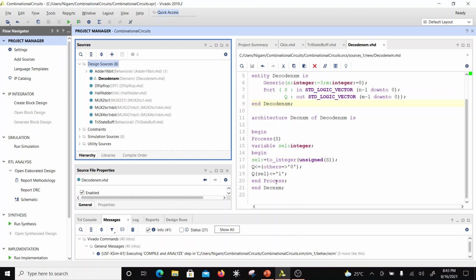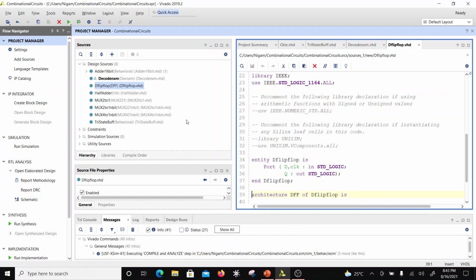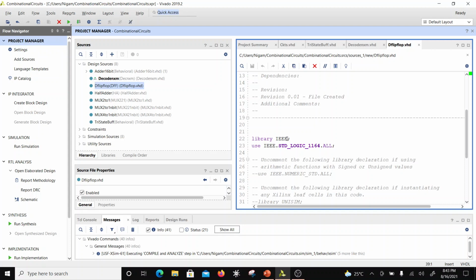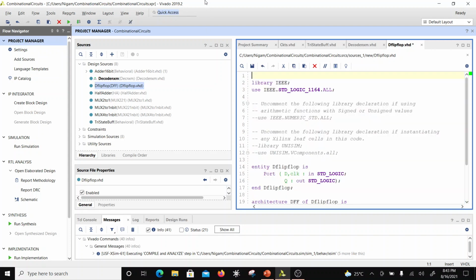You should rather have something like a preset and clear. We haven't reached that stage, but if you want, we can code it with preset and clear also. So let's go here with a D flip-flop. If you don't want to code the initial state, you will have to put in a means to either preset or clear. So I'm going to put clear in here. VHDL code for D flip-flop with clear.